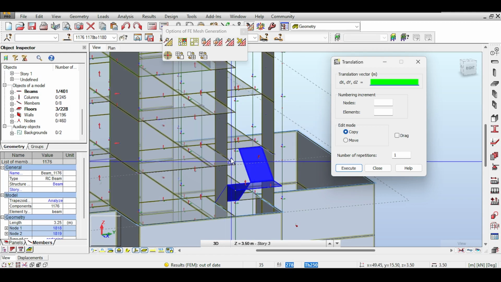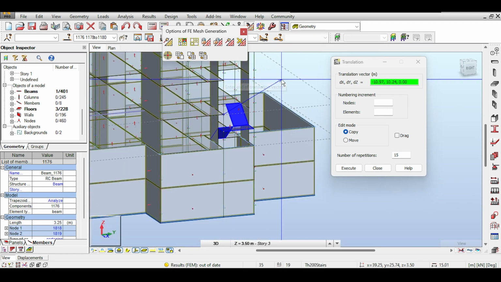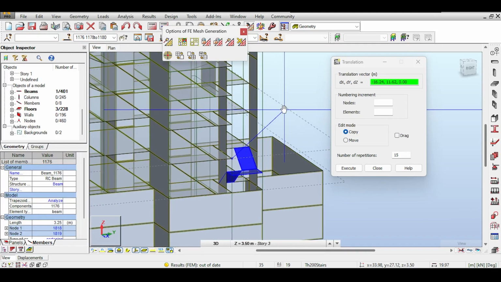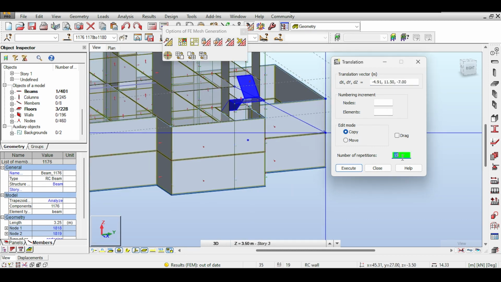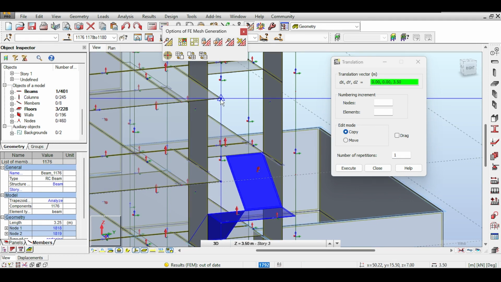I don't know. So let's go to edit, move, or copy. And I think the height was 3 meters. So let's copy it 5 or 10 times, because why not? Even more, maybe. Let's copy it 15 times. Once again, because why not? And I'll just select from here to here. Oh, 30 meter 50. Okay, that's not nice. Ah, I see. This is 3.5 and this is 3, so yeah. Game over, man. I can only move it one time, or copy it one time. So from here to here, no matter, I'll do it.